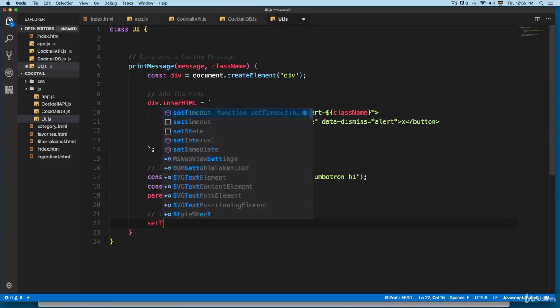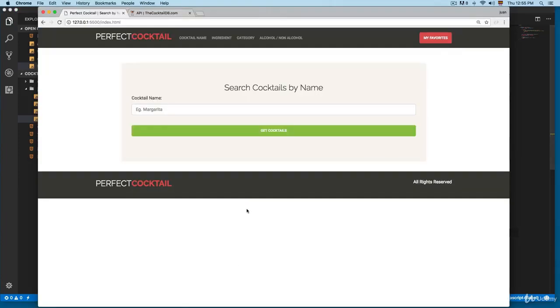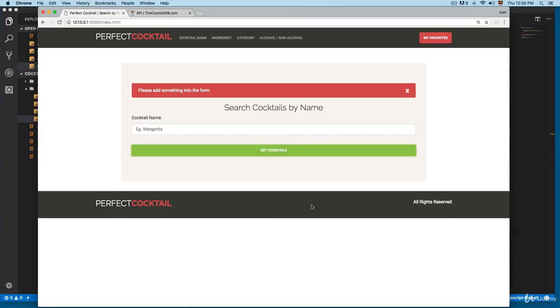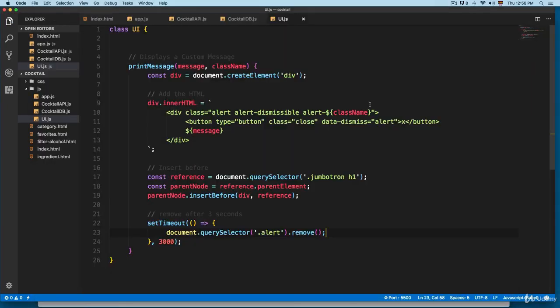We're gonna add setTimeout, and we're gonna add 3000 right here, and we're gonna use document.querySelector, and we're checking for the alert, and we're gonna use .remove. So save this again, click here, let's wait 3 seconds, and you can see the alert is gone. So everything is looking nice.